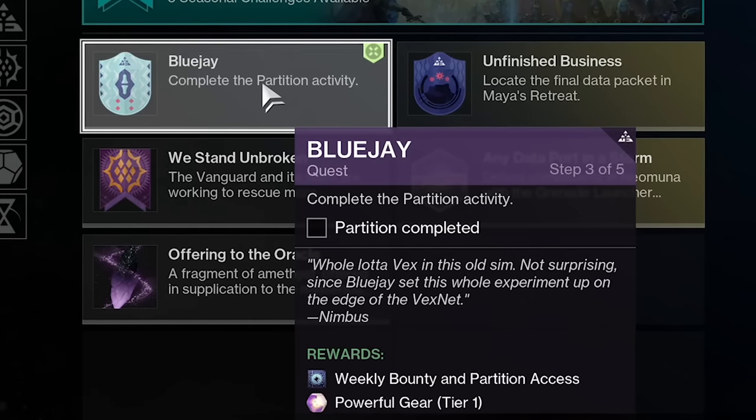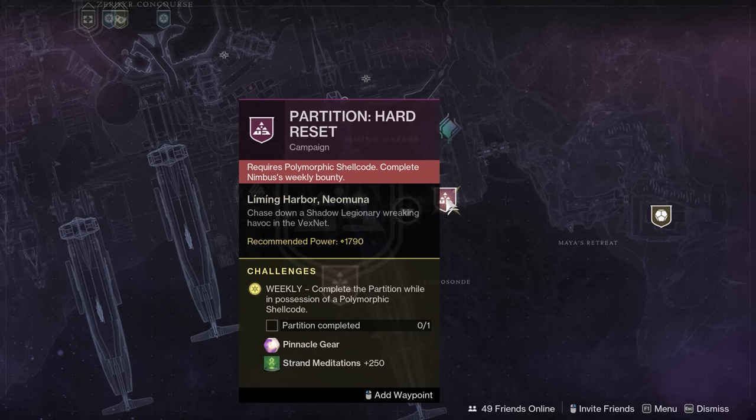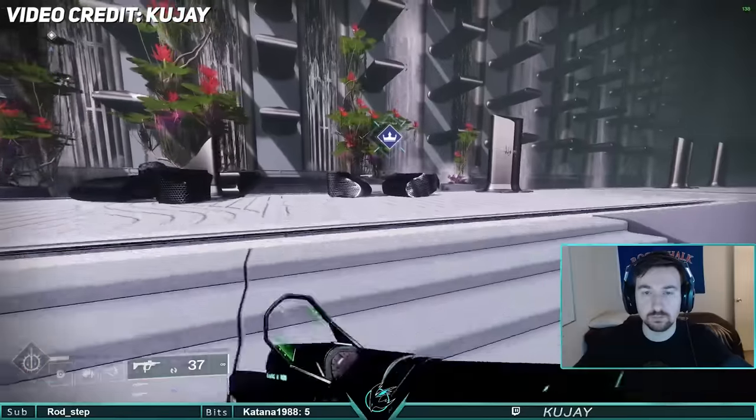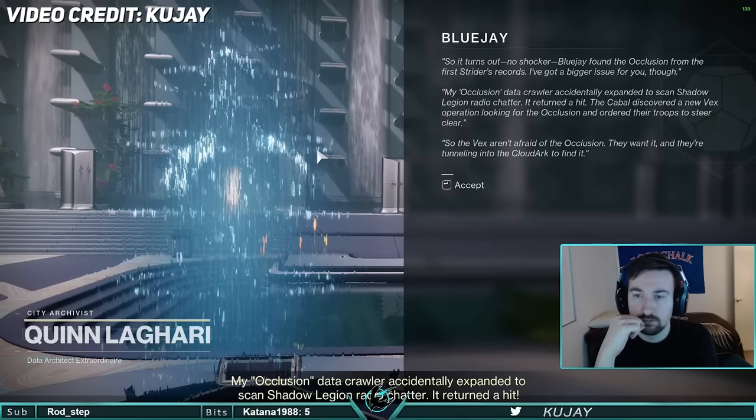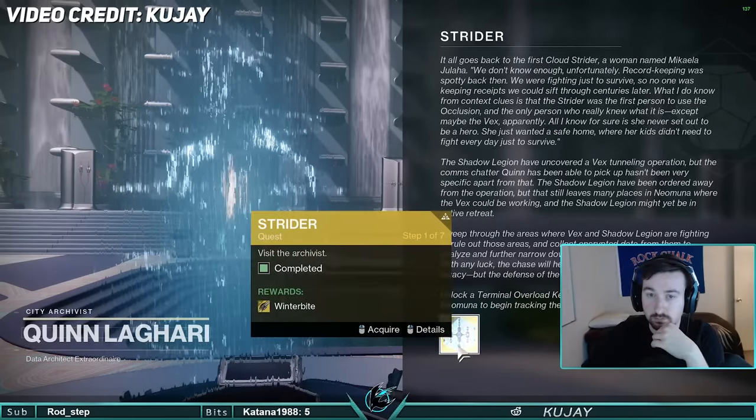Now, step 3 requires you to complete the partition activity. This is actually located in Liming Harbor. Set up your way trade points, guys, it'll bring you right there. Now, step four, return to the Hall of Heroes to repair the Bluejay Memorial. Visit the Archivist right afterwards, and now you'll begin the Strider Quest.